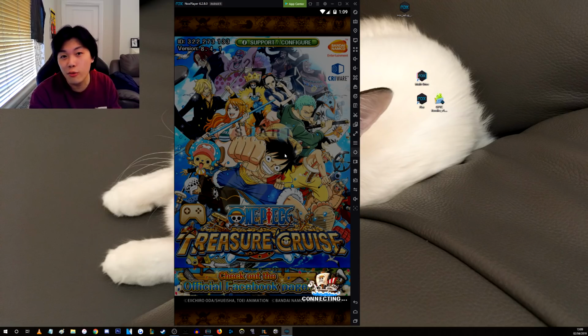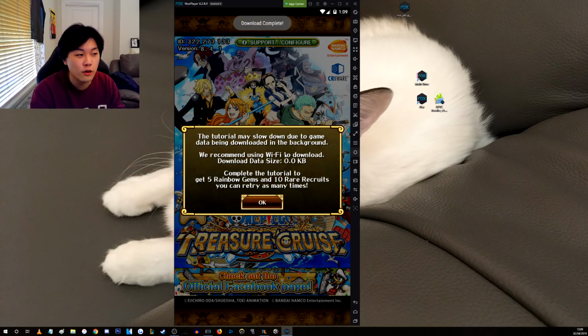However, if you do get the re-roll that you want and you get the units that you want, you have to be super careful not to click on the wrong mail, and I will showcase exactly how to transfer your account safely so that it will not bug out, it will not glitch out, and you will not lose the account. Most of you will already know how to do this, but you just have to back it up either with a password or ID, or you could go ahead and back it up by linking it to your Twitter account. I believe you can now link it to your Facebook account.